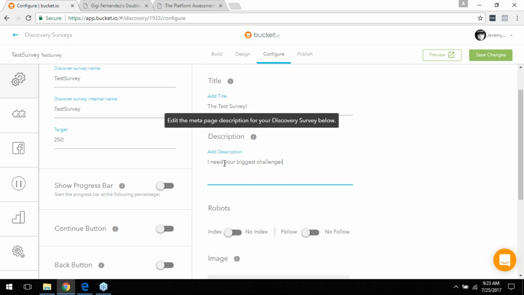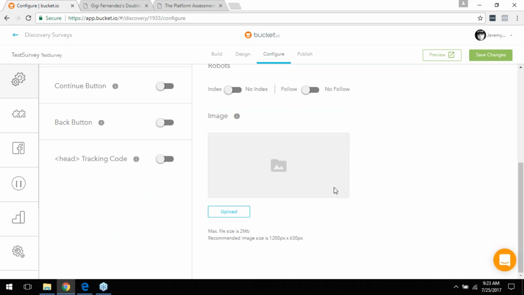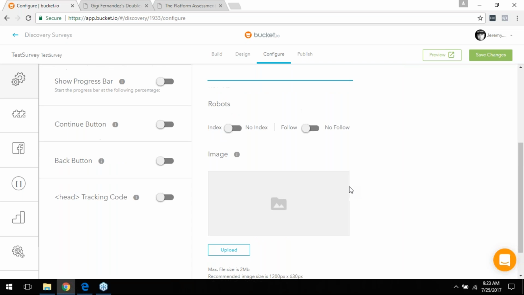So make sure you give as much description as possible about what's going to happen when they click that link. Also, a very good practice here is to upload an image. We give you some recommended image sizes here so that it looks the best it possibly can when you share it. The image will come up, and it'll just look a million times better for you.